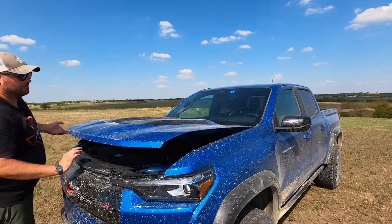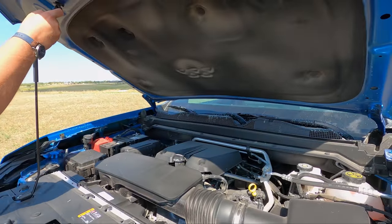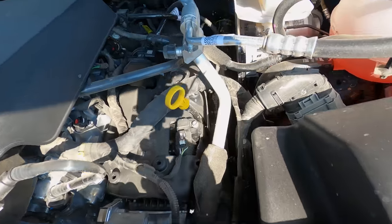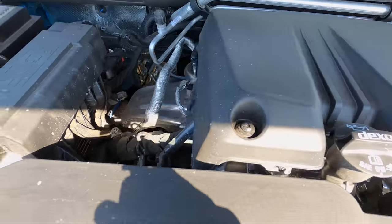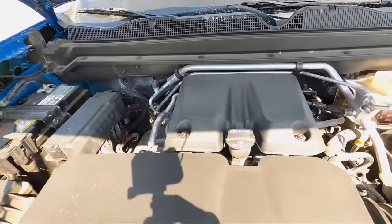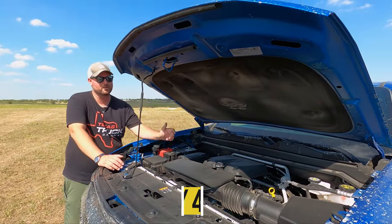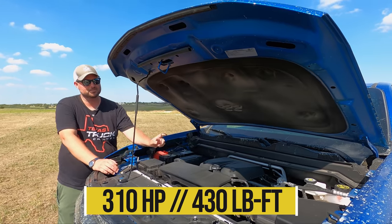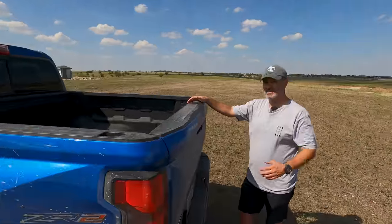Under the hood — prop rod of course, but it works and never breaks. You have enough room to actually reach under here and work on it. This is a 2.7-liter dual overhead cam four-cylinder — no hybrid power, no V6, this is what you get — but you get a massive intake over here that makes fun sounds. It's paired to an eight-speed automatic that has been largely problem-free. 310 horsepower, 430 lb-ft of torque, and this spec motor feels faster than others — maybe ZR2 gets a little special sauce.